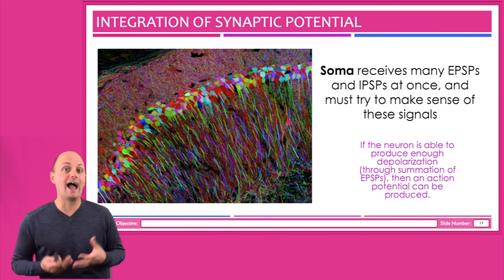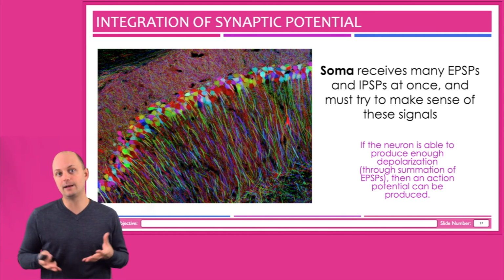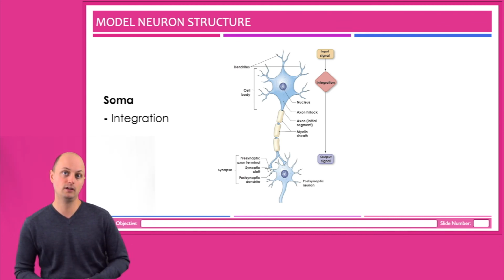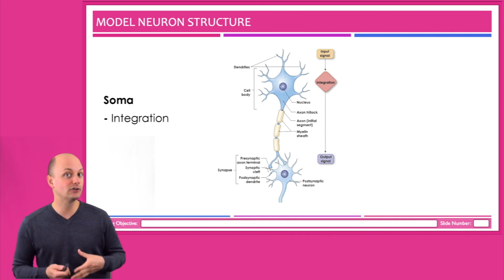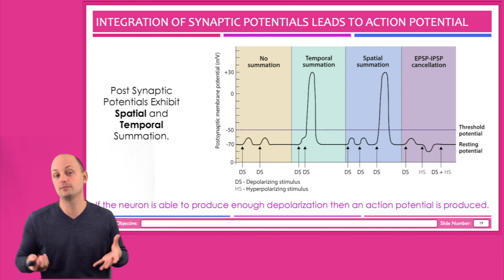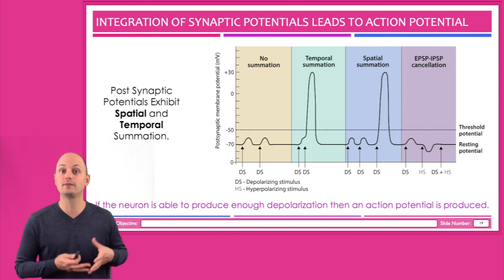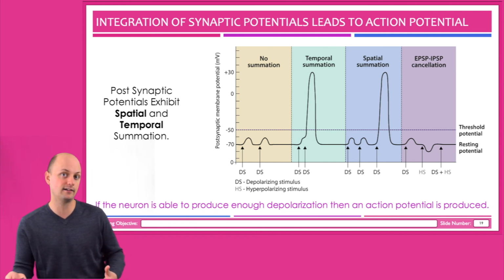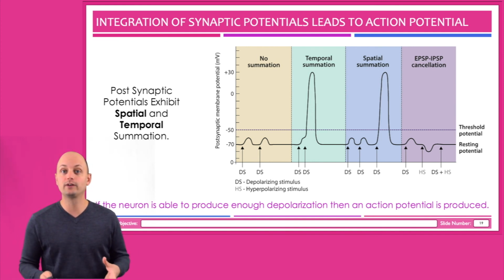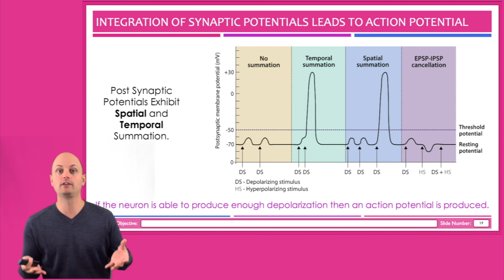So the process of adding up all of the graded or synaptic potentials is known as summation. And summation is essential for starting the action potential. In other words, a single EPSP is just never going to produce enough of a change in membrane potential in order to spread from the dendrites all the way to the axon. That's because of limitations of diffusion. It's always going to take many, many, many channel openings or closings.